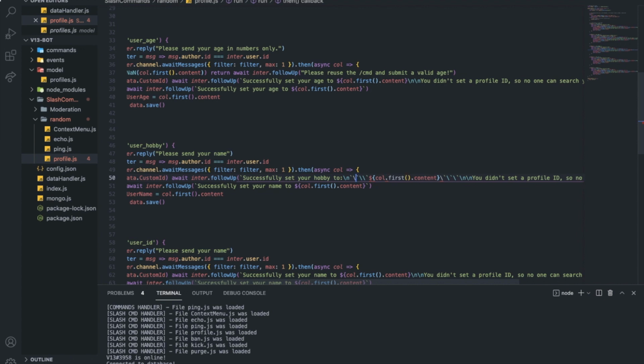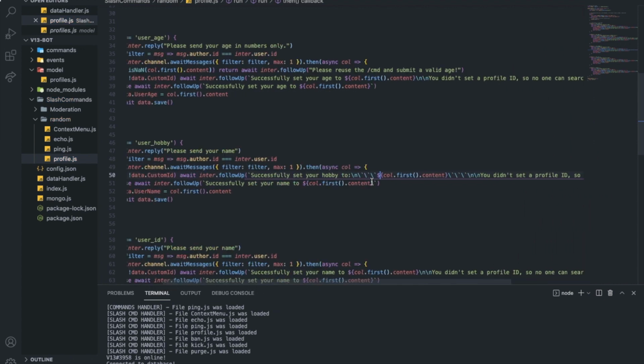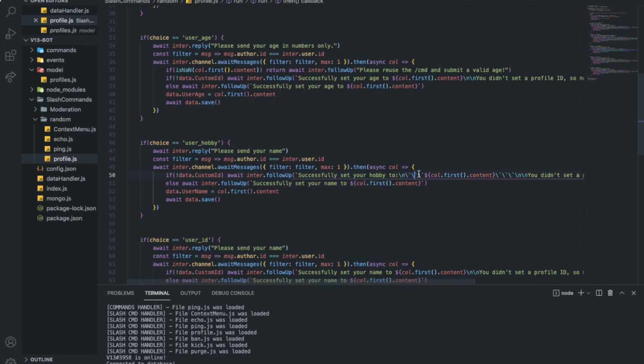There we go. So set your hobby to, and did it in a code block. And then successfully set your, yeah, it's the same. Let me just copy it from here.